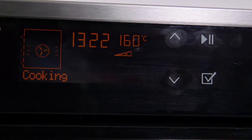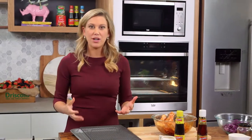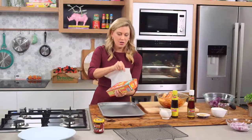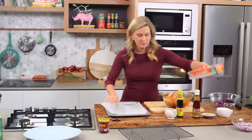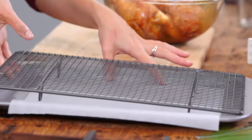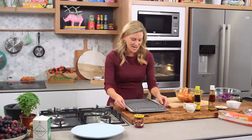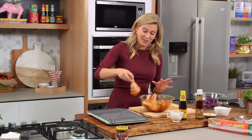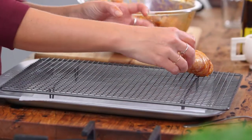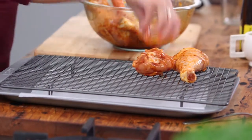I've preheated my oven to 160 degrees. Because there's a little bit of sugar in the marinade, it will burn if it's on a high heat, so we want to cook this a little bit slowly. First of all, a little bit of baking paper onto my tray, and then I like to get a rack and put that on top. The baking paper is there because this is going to get really sticky, so it's just going to help when we're washing up. The rack is really important so we get a nice even cook on the chicken — it'll be crusty and yummy all the way through instead of being a little bit soggy on the bottom.